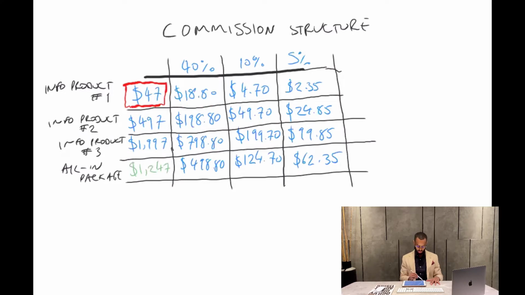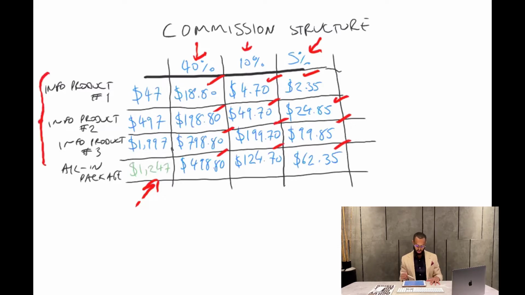So what you want to do is get yourself the all-in package over here, because it then unlocks every single one of these boxes for you. You end up being able to earn commissions on all of these areas. That's 40% at the direct level, 10% at level 2, 5% at level 3, and that's on all of the products. You also have access to all 3 of our incredible information products, so you get an education of a lifetime. At the same time, it unlocks some incredible commission for you.